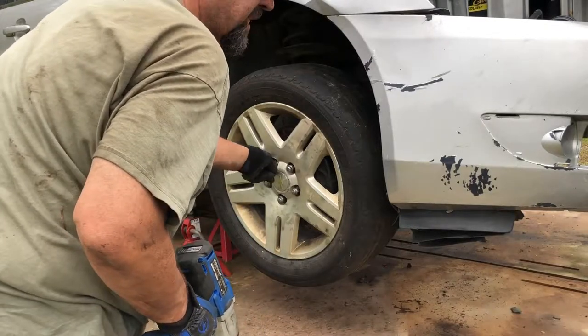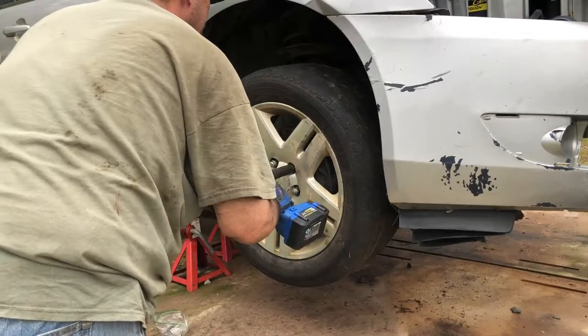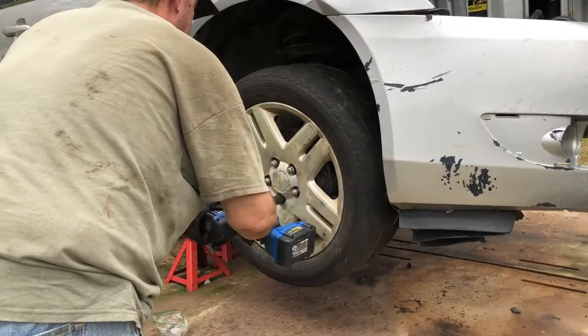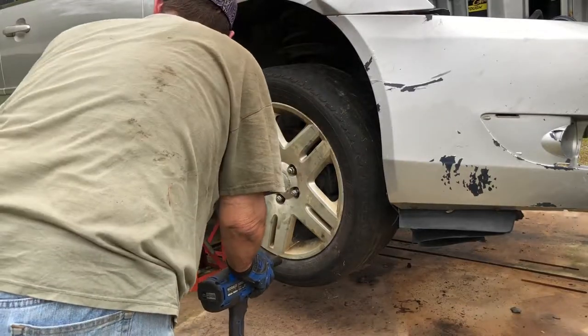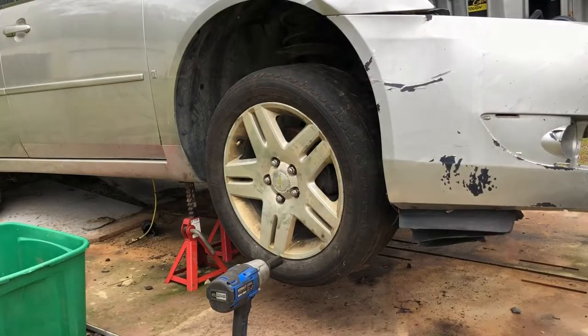This is the first time this has had a tire on it since mid-January. All right, good enough for now. Let's move on over to the other side.